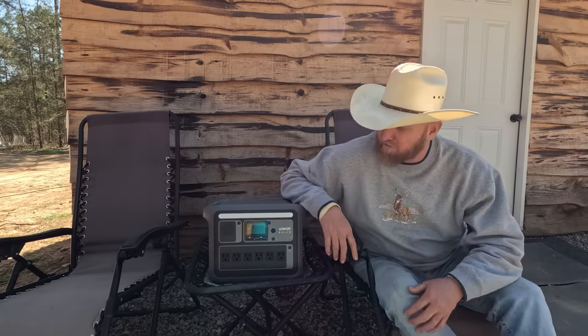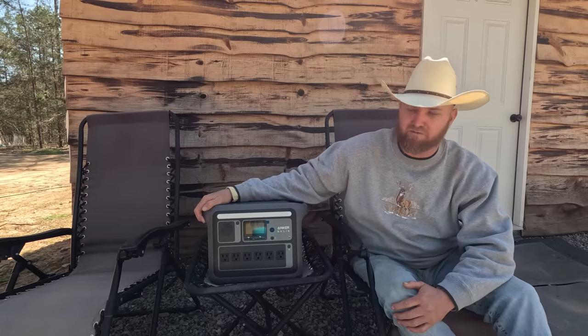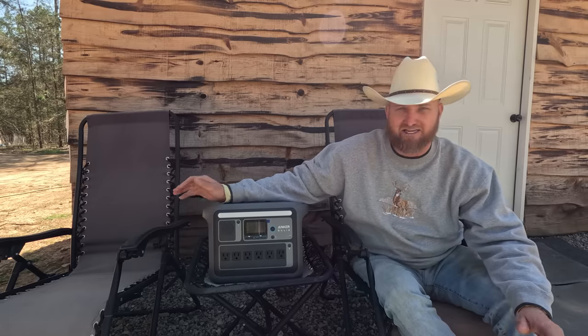So my overall review, Anker SOLIX C1000, it's amazing. Pound for pound, for such a small unit, it packs a big punch of power, guys. And it is a game changer for me out here off grid. This right here will be my go-to battery solution for camping and also running around the prop, being able to maintain things here on my off-grid cabin.